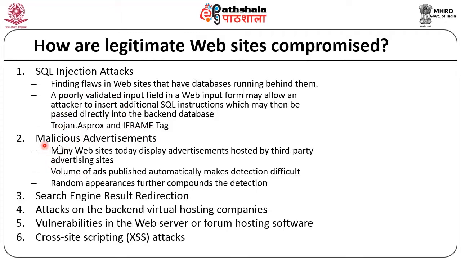And also we can have malicious advertisements. As you know, many websites today display advertisements hosted by third parties. Try to avoid clicking on such advertisements, because they try to take you to an unknown no man's land and try to steal your information. The volume of advertisements published automatically makes detection difficult: which is a legitimate advertisement, and which is an illegitimate one. It is very difficult to differentiate the category of advertisement. So, this can create an injection of malicious code into your network, into your system.